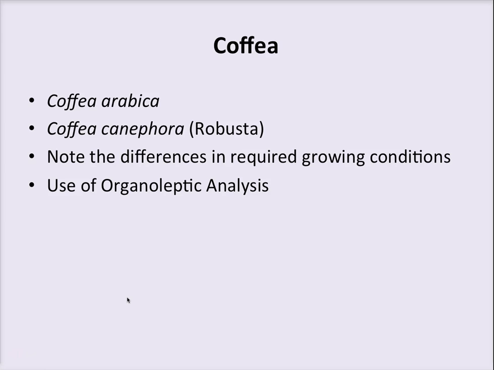And we're going to focus on coffee for a number of reasons. We're very familiar with it. We're going to have a lab focused on coffee. And this is an opportunity for us to look at organoleptic analysis or sensory analysis versus more typical analytical approaches using gas chromatography. But let's get into the coffee as a plant first. And there are two species out there that are in trade, Coffea arabica and Canephora, what is referred to as robusta.